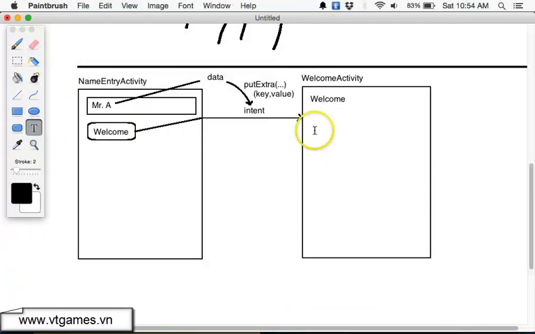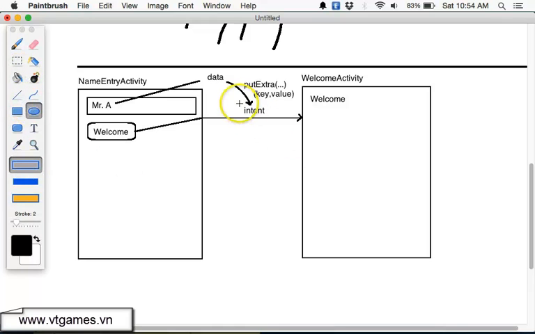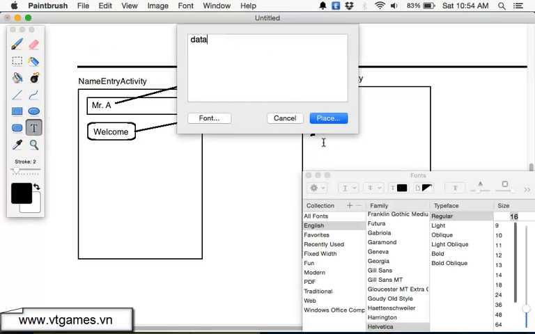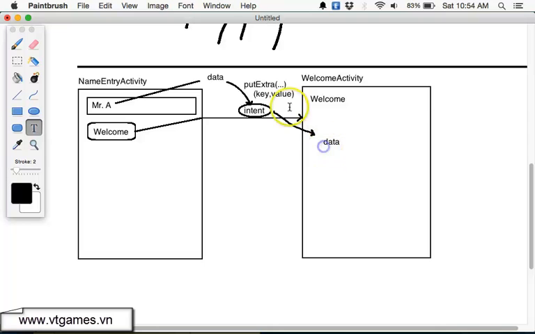Then when you activate another activity, you can first get access to this intent in this activity. When you get access to the intent, you can get the data out based on the key given here. When you have the data, you can set it here.